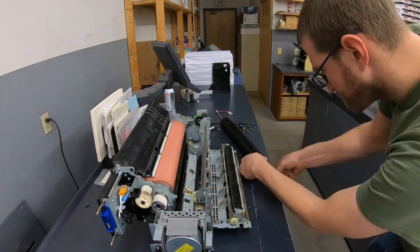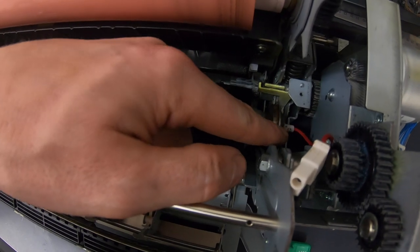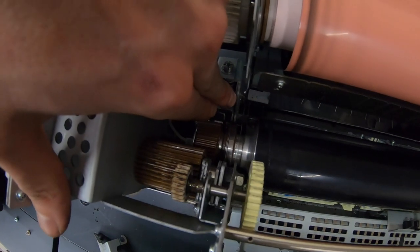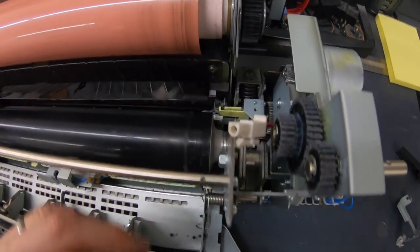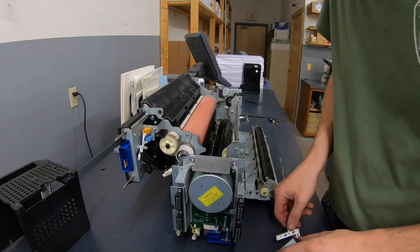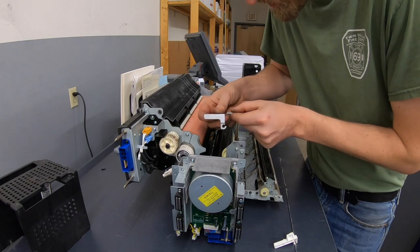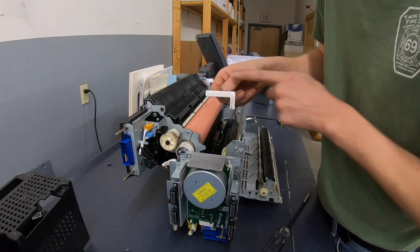Well, try again. When you're doing this, make sure you have the rib of the bearing on the outside edge — outside edge on both sides — and then that sits on the outside of this frame, so it can't move back and forth. Once you have it down all the way, it's in place. I'm going to put the metal bracket back on first — that little hand is what holds the end of the lamp right down through the center of it. So we need to hook that wire, set it in there, run this in this way so that the wire comes up through the top and out the back.